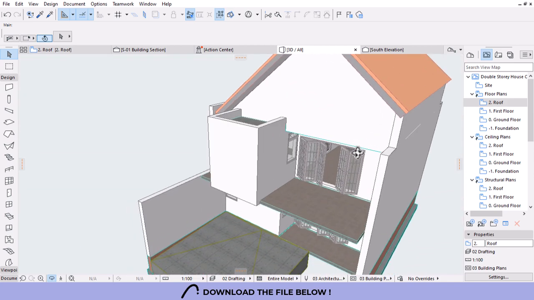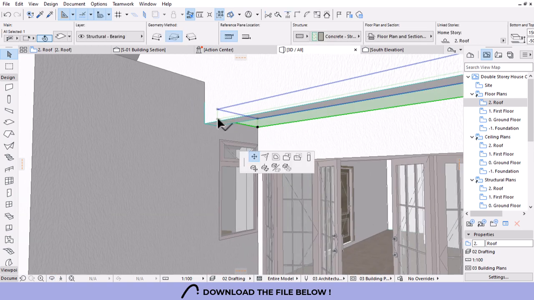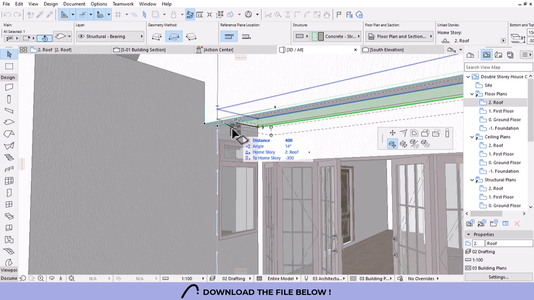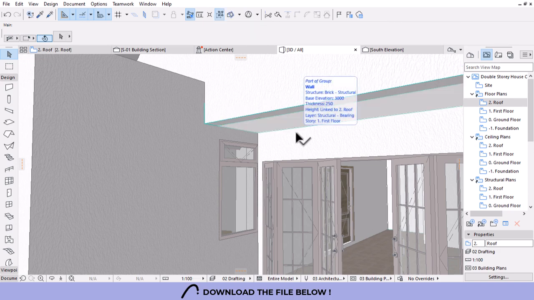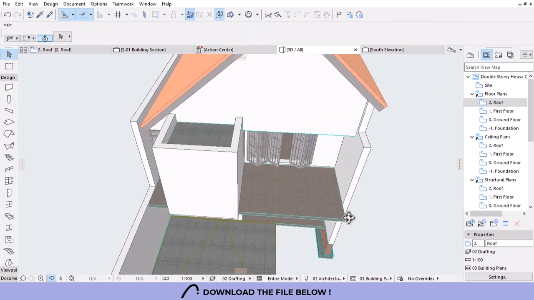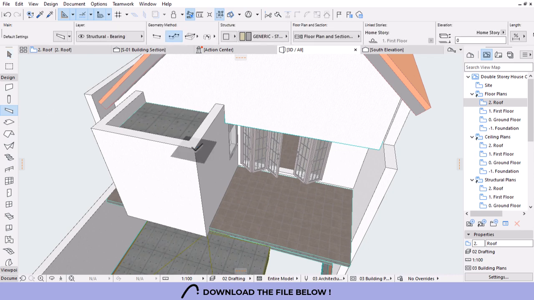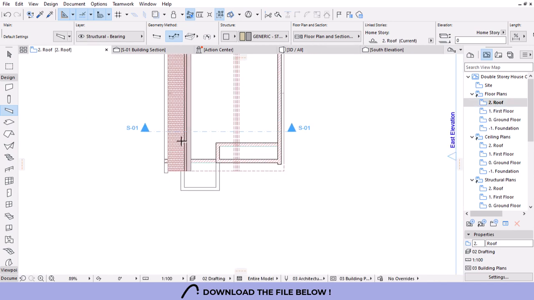Perfect. And then I'm going to have a slab, like I said. This slab is going to be underneath here, so let me just drop it down to there. And then I'm going to have a steel beam profile that will run here and have some perforation there. So let me do it on the roof plane. What I'll do, I'll activate this.